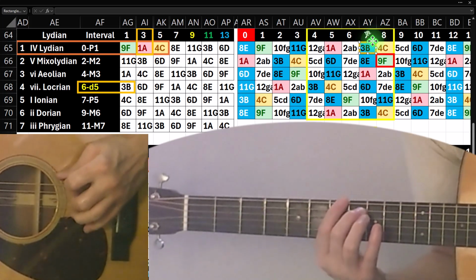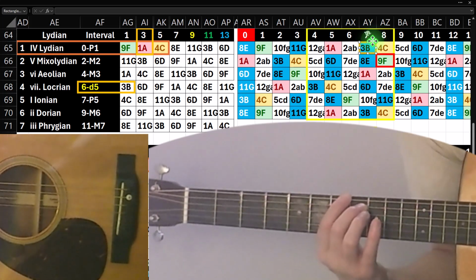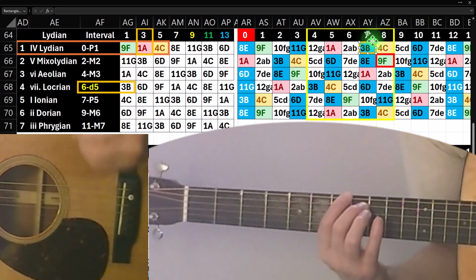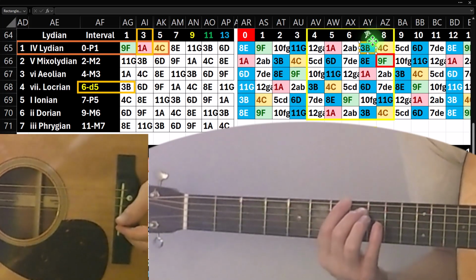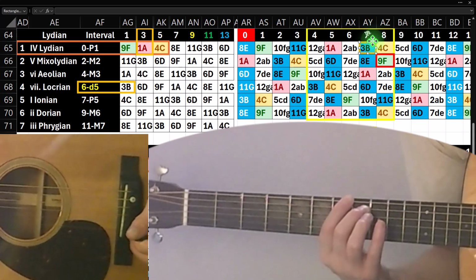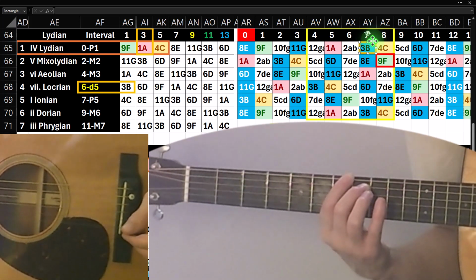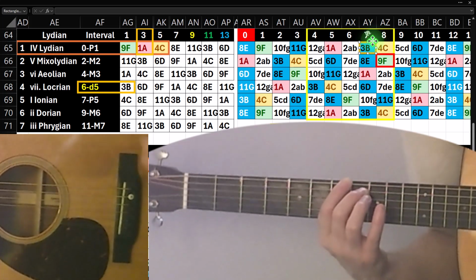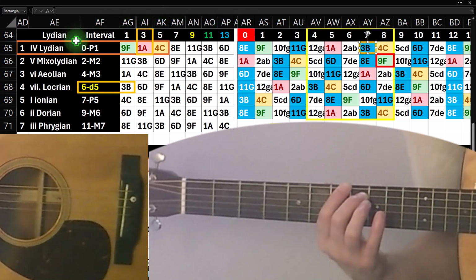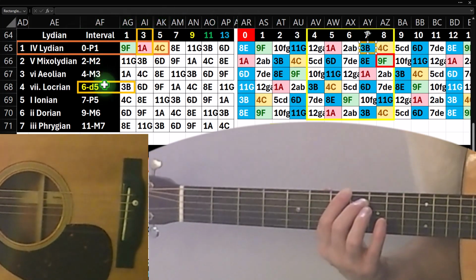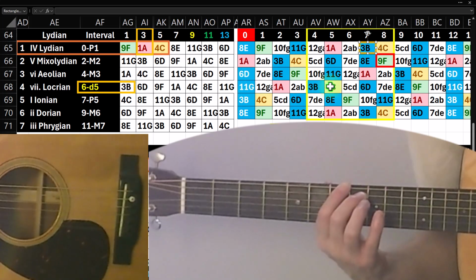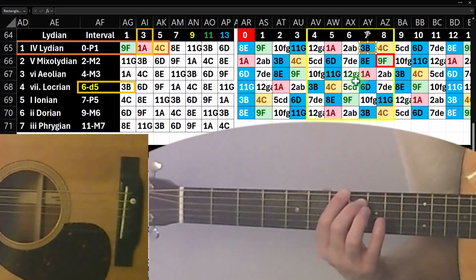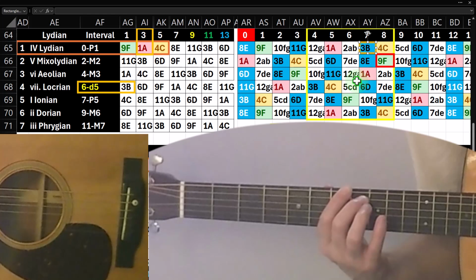I can go from B to F. That's a 6 note away, which I could call a diminished fifth, or which is possibly a more common name, an augmented fourth. And if I go from the bottom to the top, that's when I want to call it an augmented fourth if I'm looking at it in relation to the Lydian scale, because I need a fourth, but again, it's the same distance as a diminished fifth. It's just a naming convention. All right, so it gives you that tensiony sound.